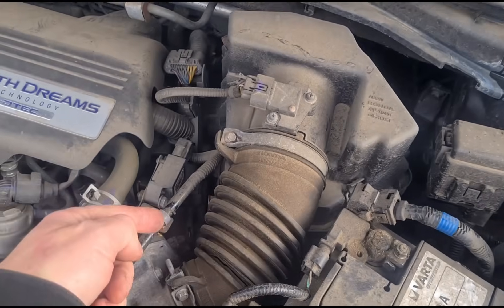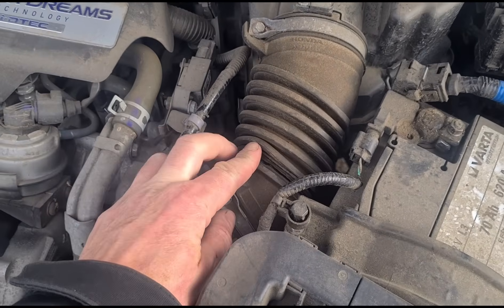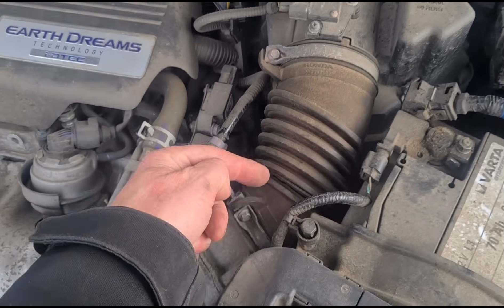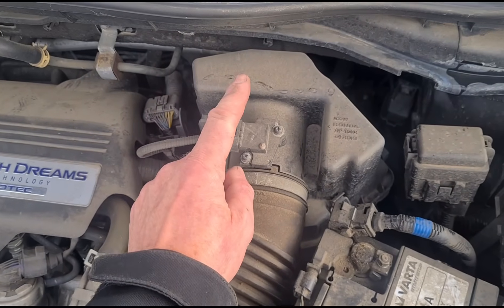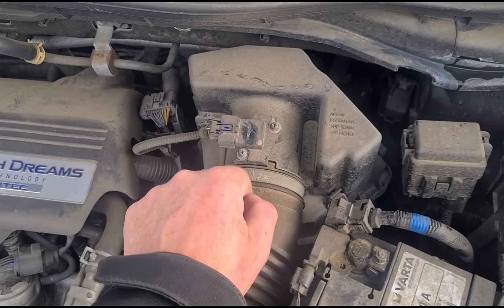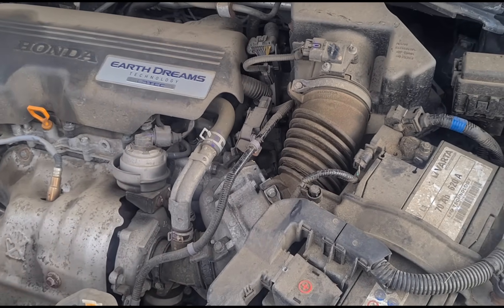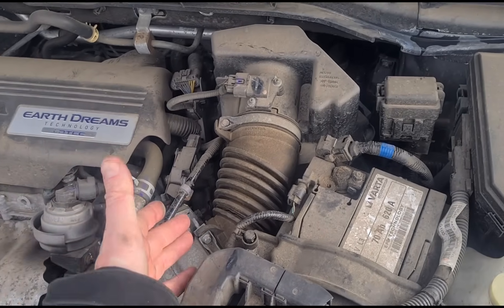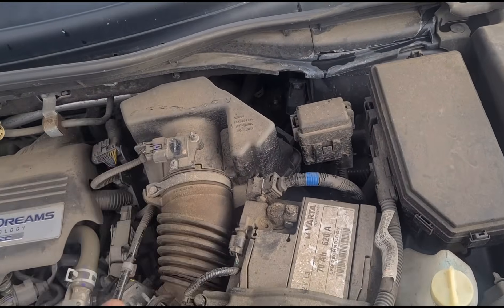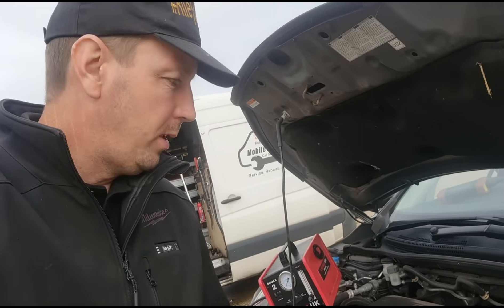For people that don't understand: your airflow comes through your air filter into the engine. Not only is it going to be sucking in unfiltered air and dust into the engine, it's pulling in air that is not read by the airflow sensor. So everything's going to be out — the fuel ratio is going to be out — and you're getting unmetered air coming in. That's why we're getting a fault saying that the amount of air getting sucked past here isn't matching what's getting put into the engine.